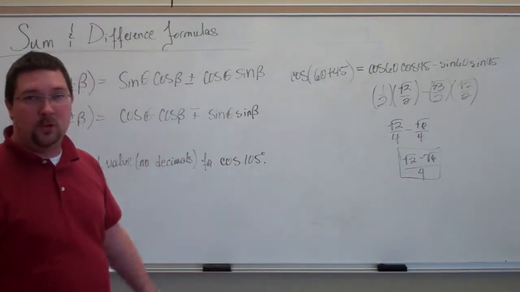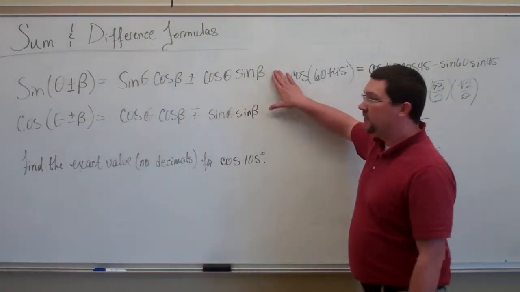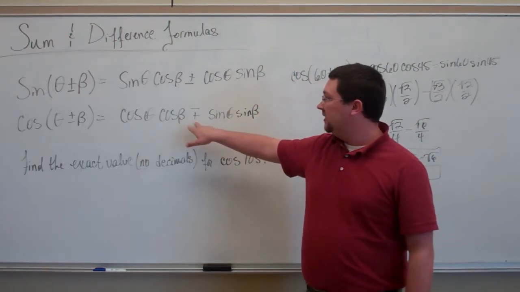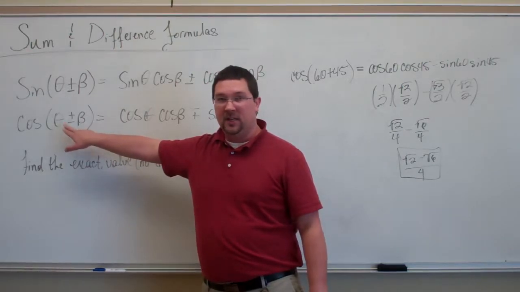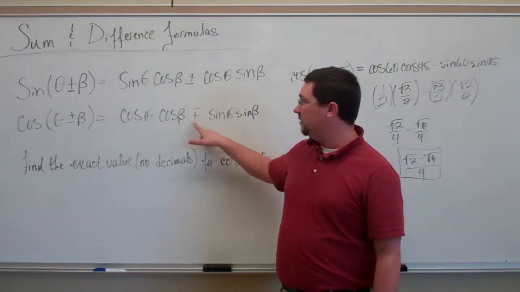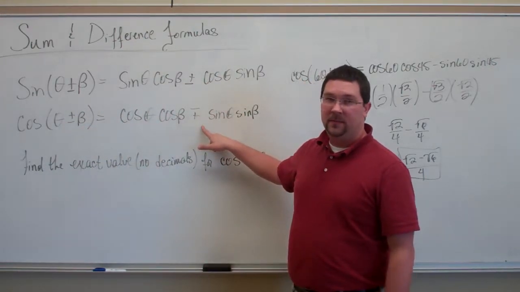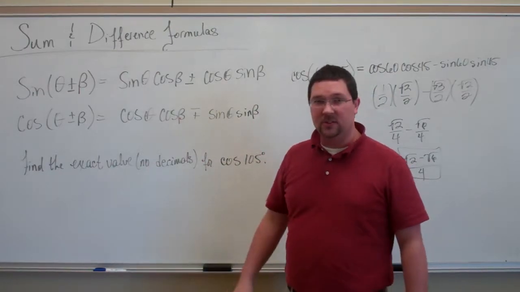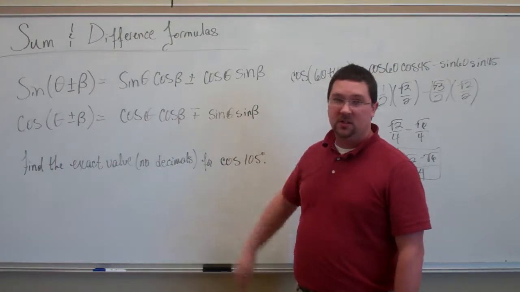Alright, we'll work on more problems on these tomorrow in class, but for now the important thing to remember is make sure you have these written down. And again, the sign here is opposite the sign here. If you're adding them, you're going to subtract them here. If you're subtracting them here, you're going to add them here. Alright? So, this has been your sum and distance formulas. Make sure you have these formulas written down. Make sure you understand how to do this for tomorrow.